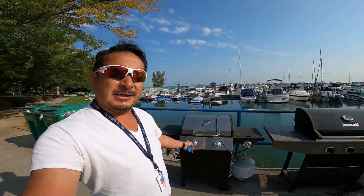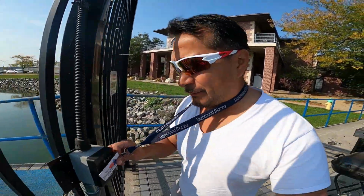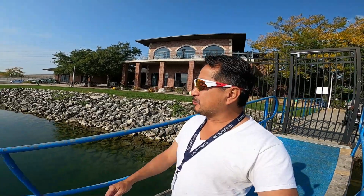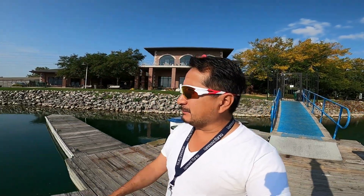Today we are getting this out of here, our grill with our 2 propane tanks, and we are getting the boat out of the water. We live in the Midwest, so the temperature is supposed to drop by the middle of next week. Today's my day off, and my honey's getting ready right now, so we're gonna go ahead and unbutton the boat. Shh, don't tell my kids, they don't know about it yet. And we're pulling the boat out today to put it in the backyard.